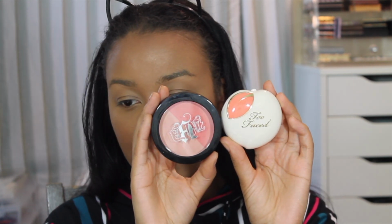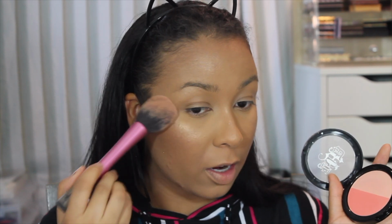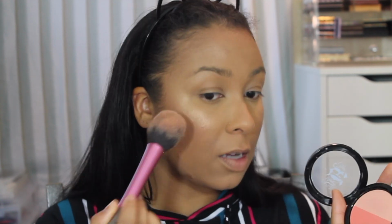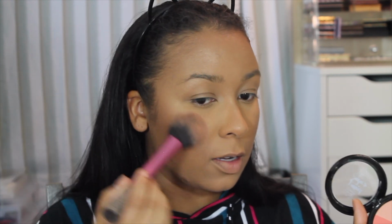Alright, now for some blush, using the Kat Von D Shade and Light Blush. Doesn't it look exactly like this one, this packaging? Like, it looks like it goes so nicely, right? Well, I grabbed it. This one is in Samson and Delilah, so it's got the 2 shades to it. I'm gonna go in first, just dab into this darker shade and go like this, right? As the base color of the blush. And again, I'm focusing it up in this area to lift up my face, not so much right here.